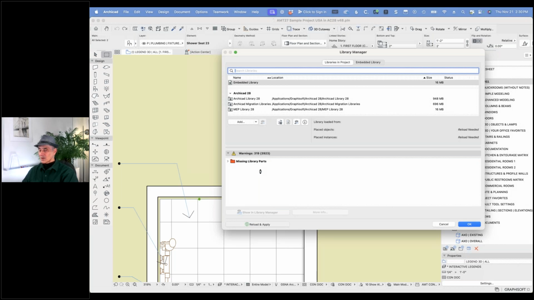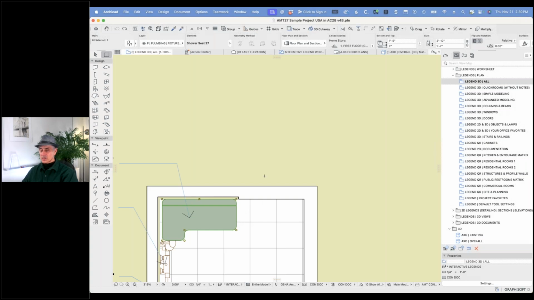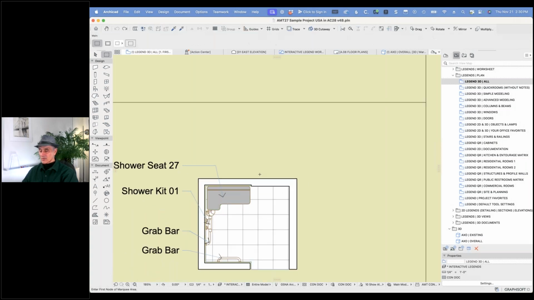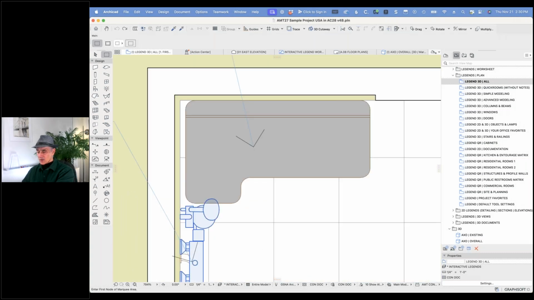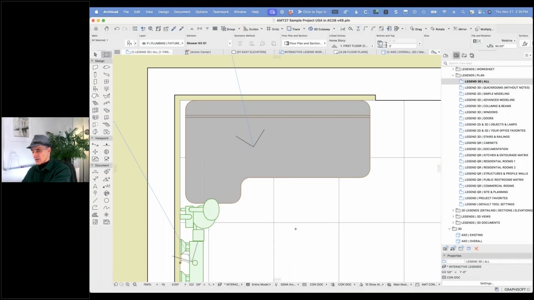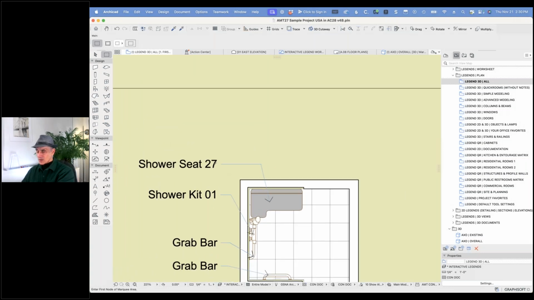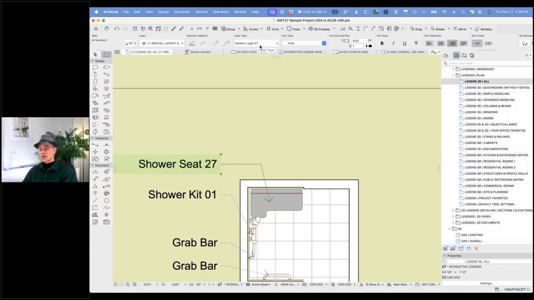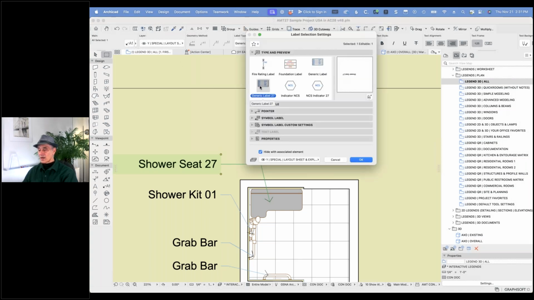Yep, no missing stuff, and there's duplicates here. I'll say okay. And so you can see that shower seat has come back to life, and it looks like the actual thing. This needs to be brought back to the front there and stuff like that. Okay, and what is this label? This label here is generic label 27. I hadn't thought of that. There must be a generic label 28. I don't know that this one is, it's generic.